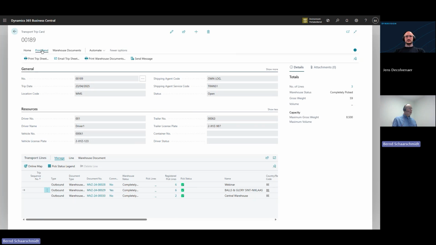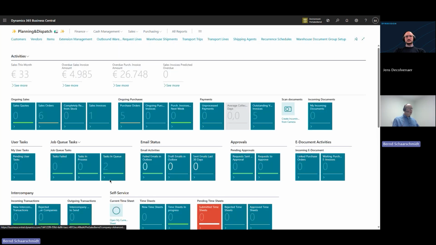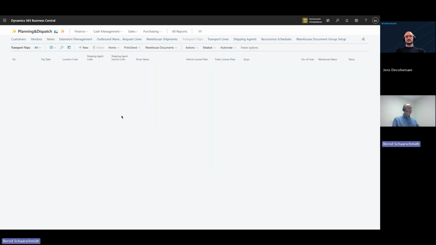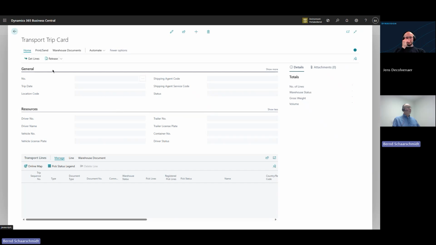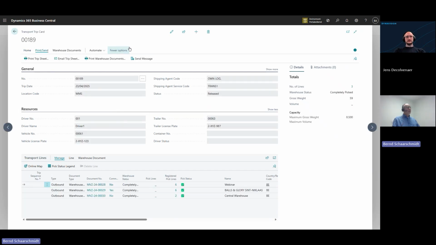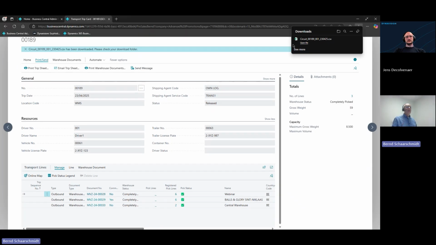And then, as mentioned, I can release the planning trip. And of course, then it closes it because the filter has been set. But I want to show something once more. It was this one. So what we can do is we can also send a message. Message is a kind of a technical name for it.